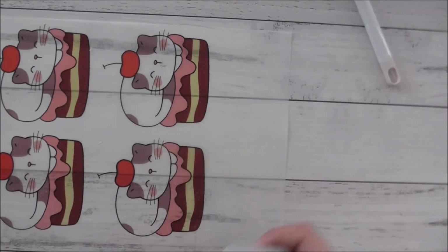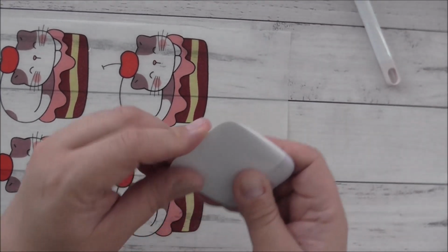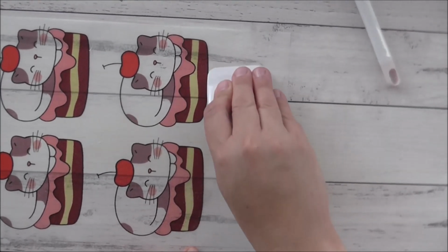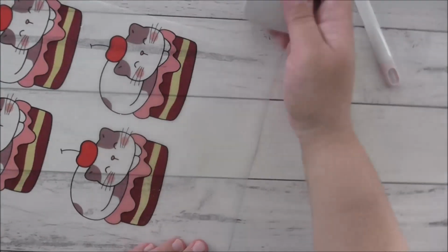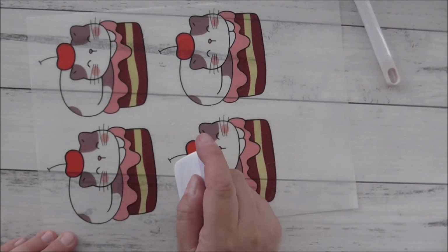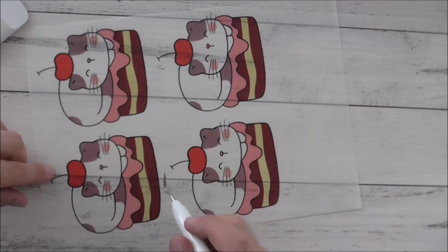So if you can see here, there are some lines. So I'm going to scrape them off with my scraper tool. And because it's sharp, it comes off quite easily. You can also use a credit card if you don't have a scraper tool. And any bits that are close to the image, scrape them off. Sort of like stray embossing powder, you know. And just do that over here. Very carefully. You can also use your weeding tool.